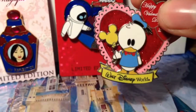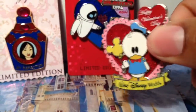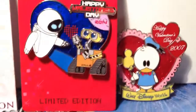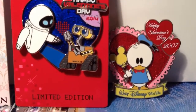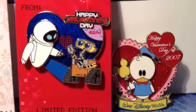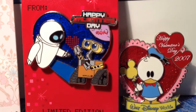For the Valentine's Day pin size comparison, bringing in my girlfriend's 2007 Donald Duck Walt Disney World pin — I actually picked that one off the internet, we weren't at Walt Disney World when I bought it. Those two are about exactly the same size. I think the heart is the same heart; this one just has rivets on the side. So that's the 07, and seven years later is the 2014.